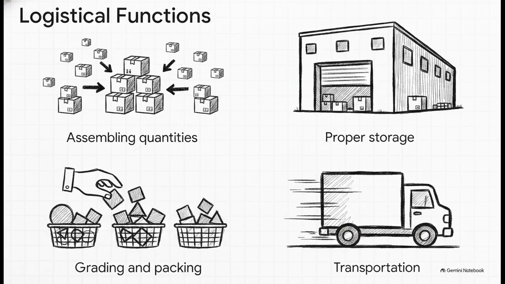Second, they execute logistical functions. This is the physical heavy lifting. Middlemen assemble massive shipments into manageable quantities and mix and match items so you actually have a variety to choose from. They also make sure everything is stored properly so nothing gets damaged or spoiled. Think about agricultural stuff like food grains that are only harvested in one season. Middlemen store them safely so they can be transported and sold to you all year long. They even handle the grading and packing so the final sale is prompt and easy.